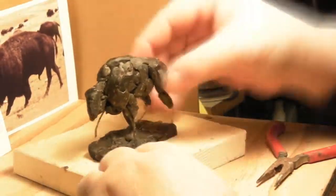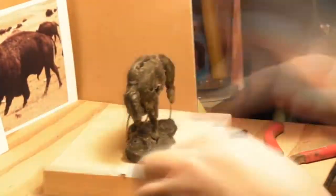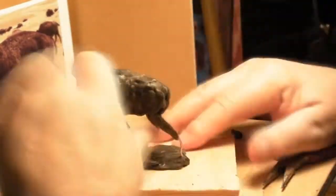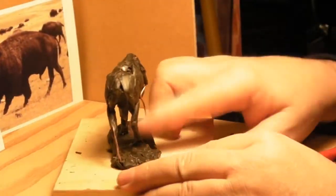The reason I decided to do a full armature on this piece is because this was going to be standing by itself, and if you're going to do that, you have to have an armature. And you have to have proportions, and so that's why I did that.